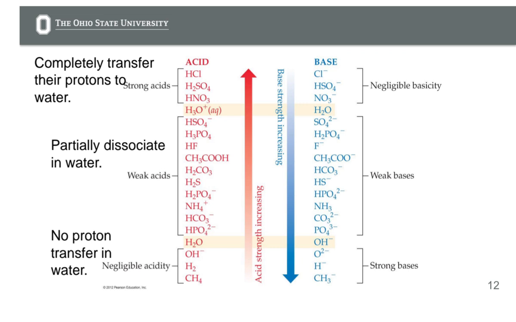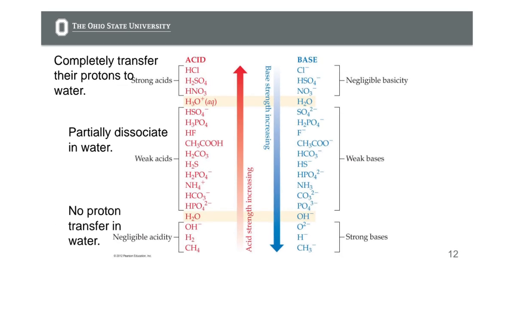The other half of this chart include the bases. And the strongest bases now are at the bottom of the chart. And those that essentially don't act as bases are at the top. Okay. So the gap in the middle here are weak acids, and what you're going to see is that these are conjugate acid-base pairs across the chart. So we have H3PO4 and H2PO4 minus. That's our acid and conjugate base pair. Okay.